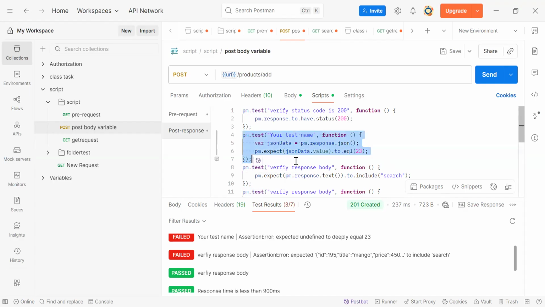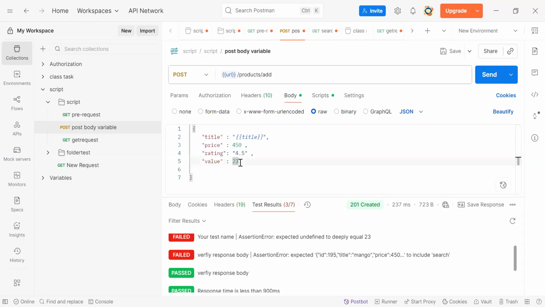So I really don't know why it's not working. And I'm not having my value as a string. Maybe that's what is affecting it.